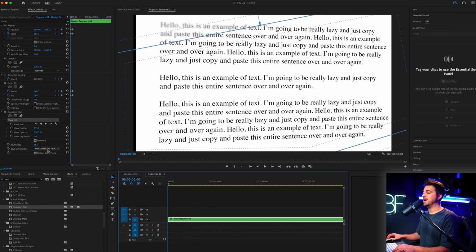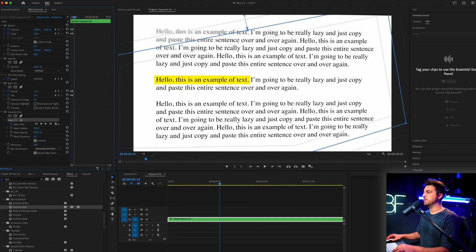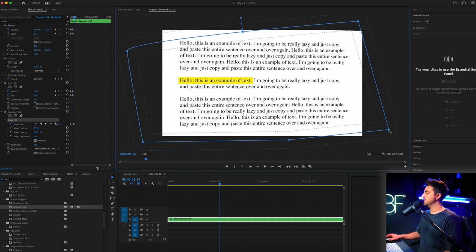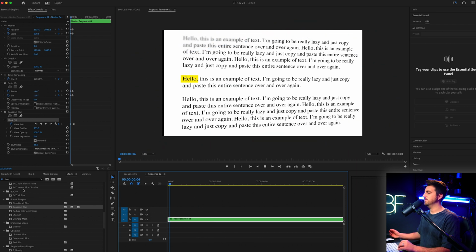Of course, you can animate that mask. So if we go to the beginning, create a brand new keyframe on the mask path on the Gaussian blur, and then we go to the end of that movement. If you wanted to, you could move the points of that mask so that the blur is now moving with the animation. So we end up with something like this.